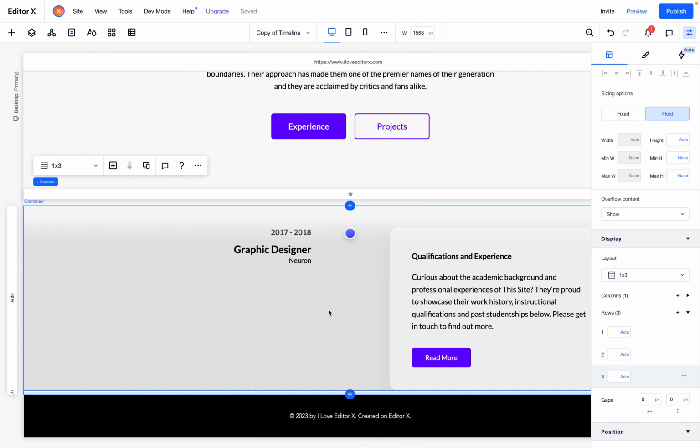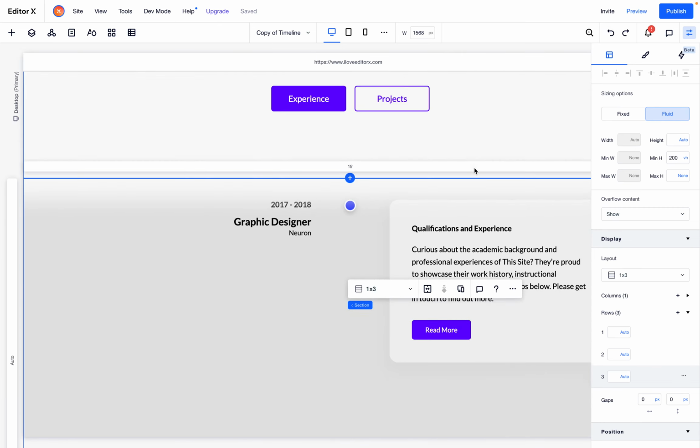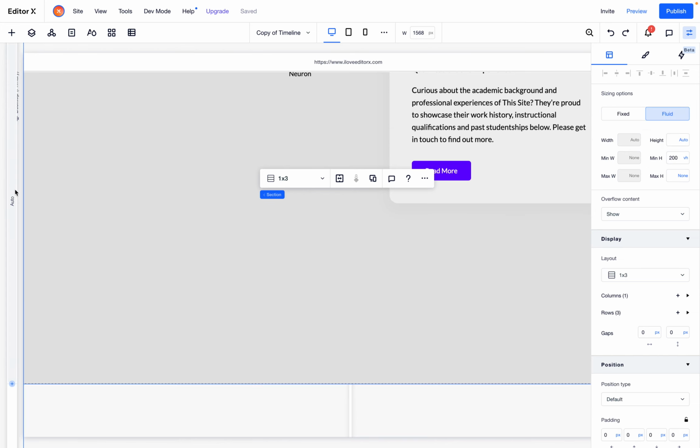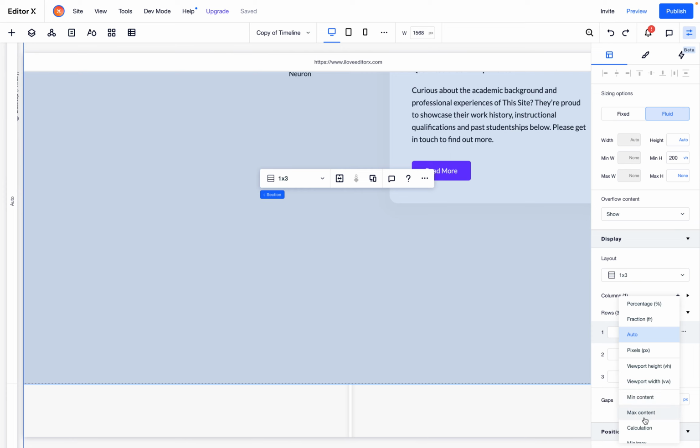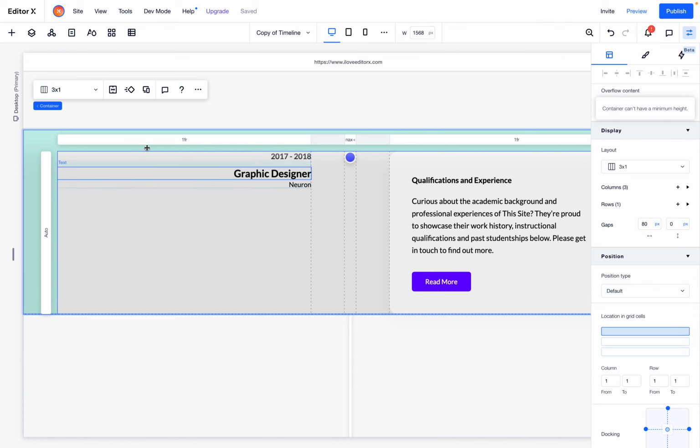All right, so now it looks something like this. Actually, it's not good for me. I want it to have some scroll. So let's change the row, this one, to be max content. All right. So now this content that wraps this area of content I want to display is inside the first row.